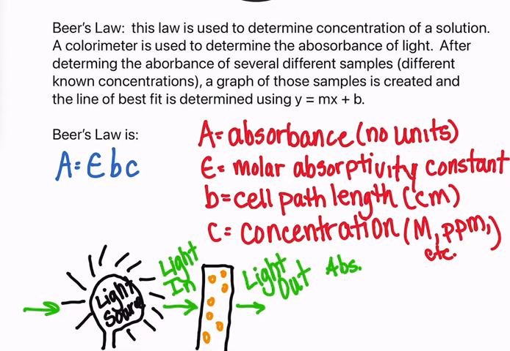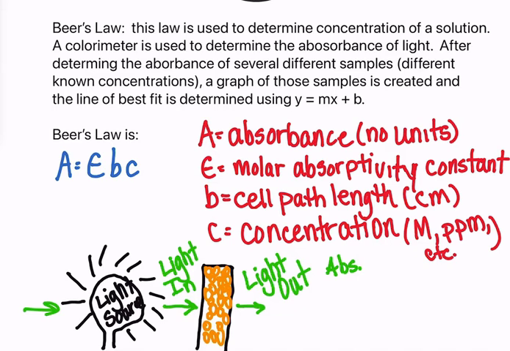Now imagine if I had a highly concentrated solution. If we think about that, if it's highly concentrated, then our absorbance is going to be a lot less. And so that's for you to keep in mind as you're working with a sample. In this solution, if the samples are more intense in color, or what we would call darker in color, then your absorbance is going to be a lot higher because there's more particles in there. As your solutions get lighter in color, the absorbance is then going to be a lot less because less of the light is absorbed.